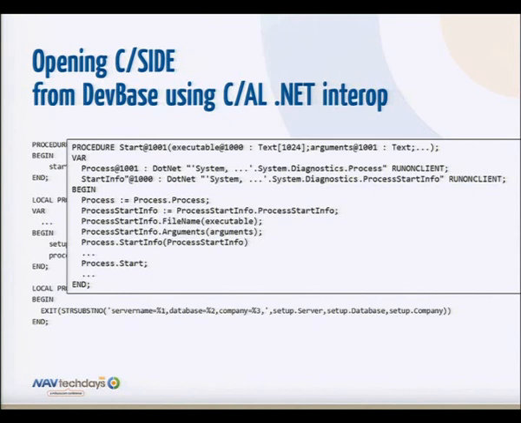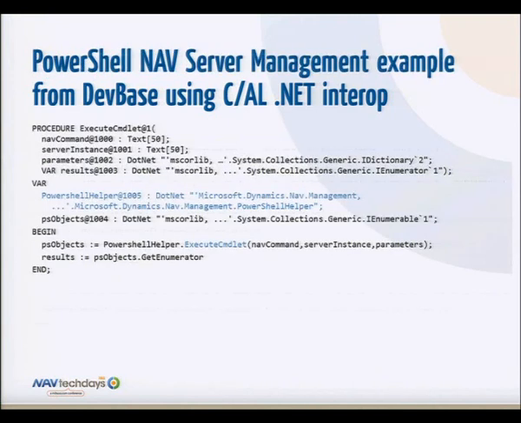So that's an example of .NET interop. This is what you actually saw happening when we hit open the C/SIDE designer from within DevBase. Of course you could have clicked the icon on the desktop, but what database would that point to, and what company would it run in, and so forth. So again, this is the philosophy of trying to create a tool that becomes your cockpit in your day-to-day development.